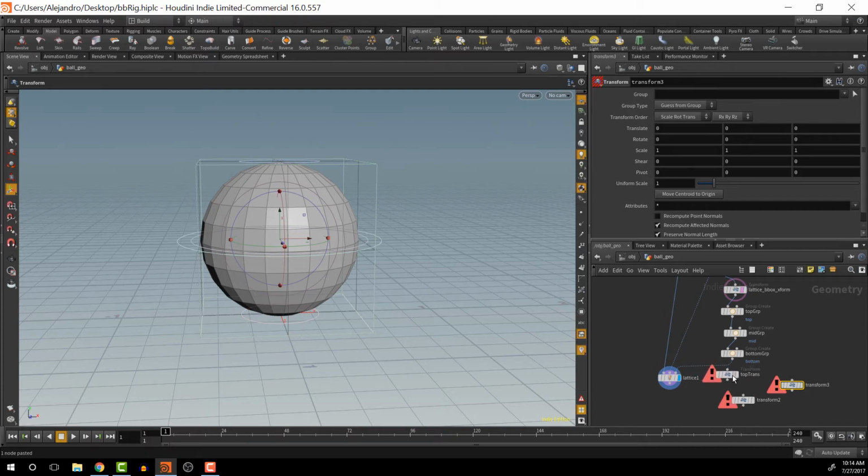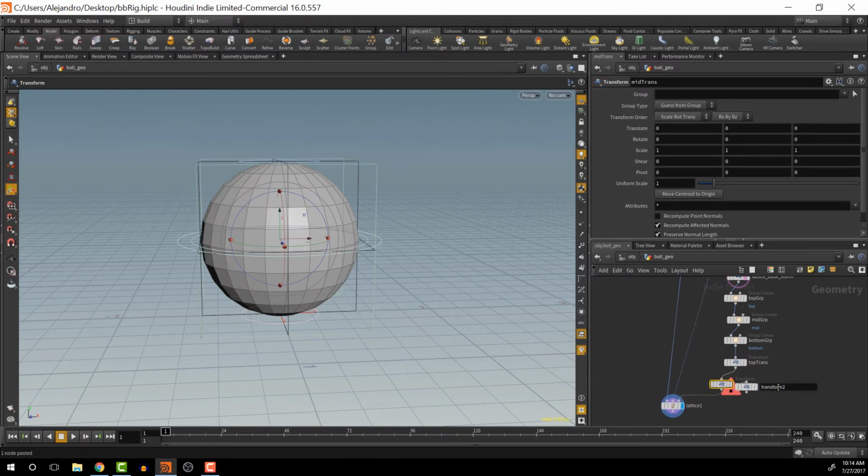And we just need to connect that there. There we go. It's going to be our mid transform. And the last one is going to be our bottom transform.